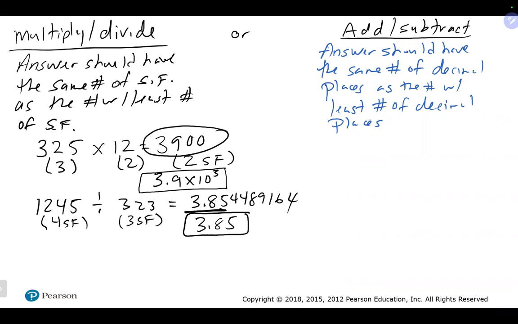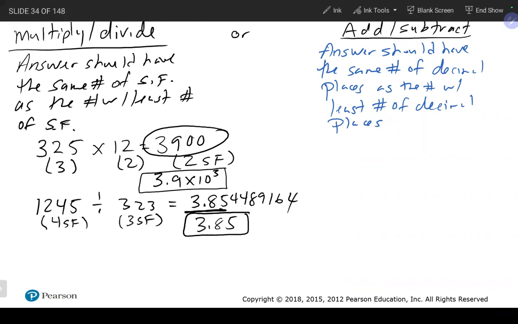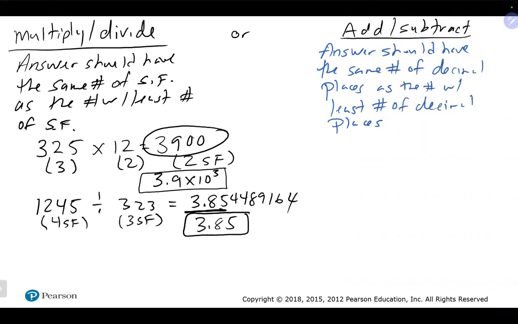So if we did something like some adding here, let's go with this. We'll do 4.323 plus 1.44 plus 2.0. And give it the old college try here without a calculator. So that's going to be a 3. That might be a 6. That could be a 7. That might be a 7 as well. So that's what we would get, hopefully, if we added it together in this particular case.